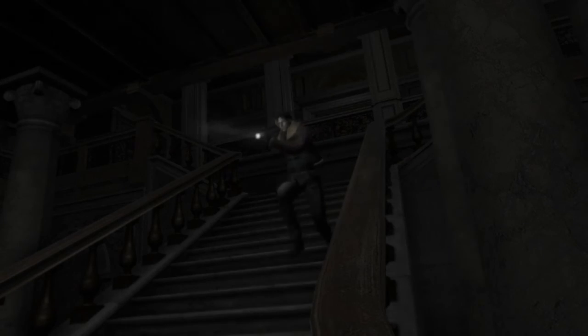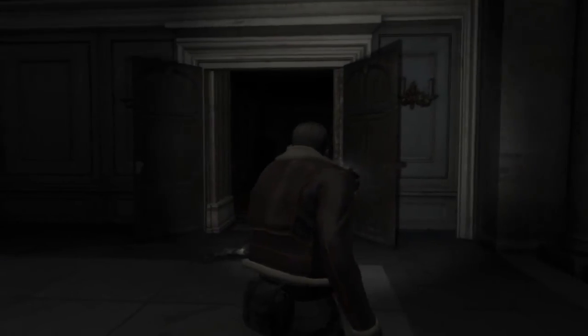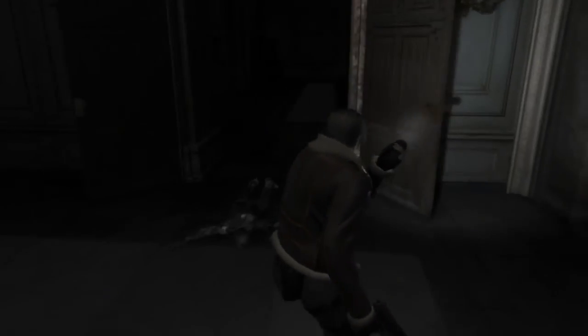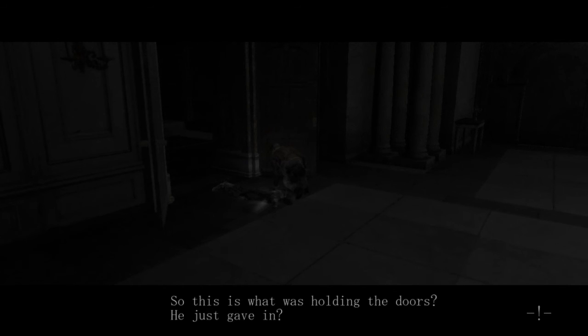Alright, cool. I'm gonna hold L2 here. Or R2. Oh, okay. Alrighty, we got a dead guy. And he is not zombie material. He is dead. Got here. Okay. Holding the doors, he just gave in. Alright. I can't aim up or down with the knife here, so if this guy's gonna mess me up, he's gonna mess me up. Holding the doors.